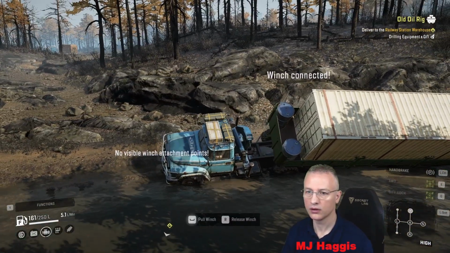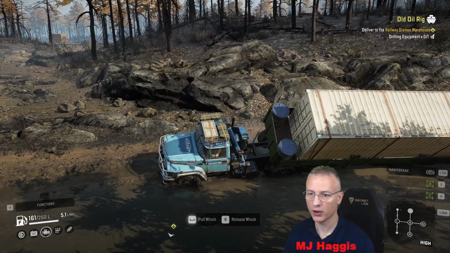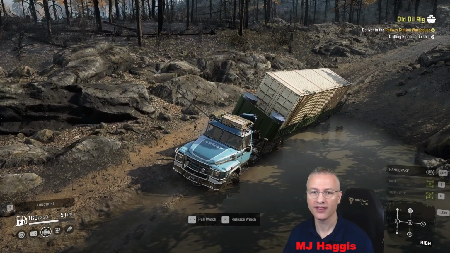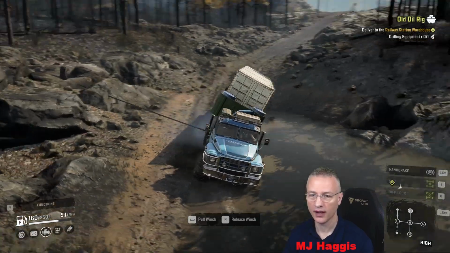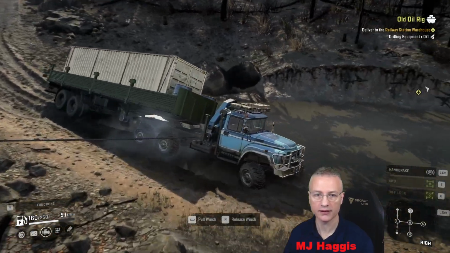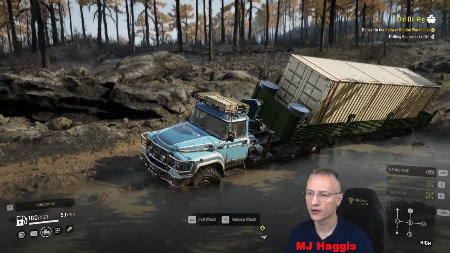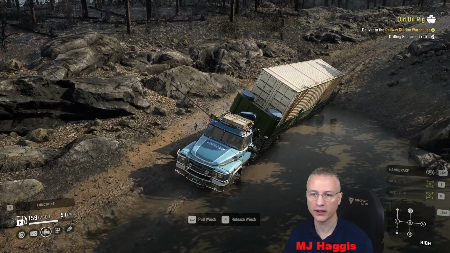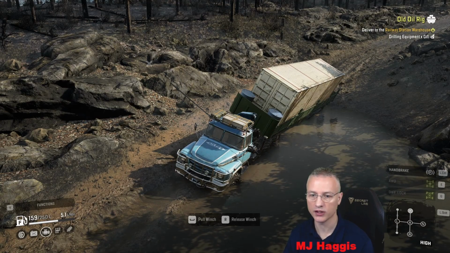No! Oh, there's a winch point in there. I was going over. It's a tree stump. Thank you, little tree stump. And there's me trying to keep the trailer as level as possible. That's mad. Right, okay. Now, if I release the winch, I think I'm going to start to go.